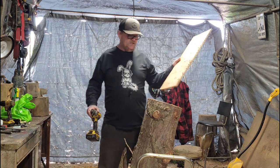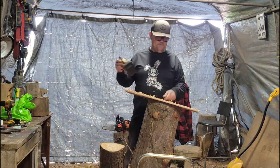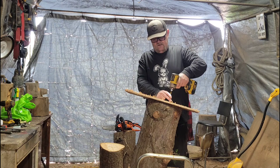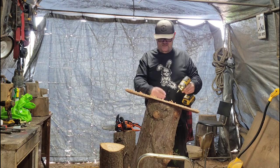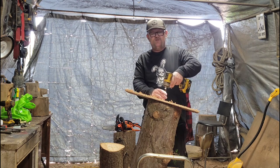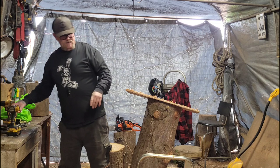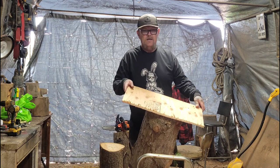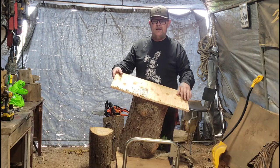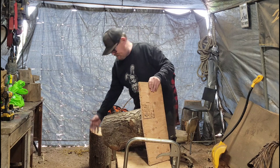But so this is the bottom right here where I'm tapping. That's the bottom. All you do is you get a piece of old plywood. This could even go for trees too. Put some deck screws in here. Make sure not to screw them too close to the edge because you don't want to hit the screw with your chainsaw. So that's that. Now all you do is, say you don't have one of these hydraulic lifts and you just got another stump, right? So all you do is just flip this over. Oh man, all the sap in here. My hands are going to be black by the end of today.